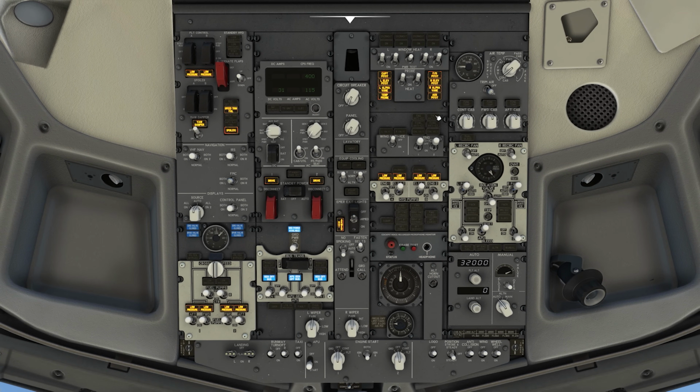Here are the engine anti-ice lights. We can run the QRH to see if there is a fault with that system. Those lights will also illuminate if there's a fault with the normal engine anti-ice system, and then we just complete the applicable QRH checklist as well. Unlike the 737NG, where the valve indication lights for the engine anti-ice were blue, they're now amber on the 737 MAX, and there's been a slight name change as well. It used to be called Cowl Valve Open, it's now called just Cowl Valve.